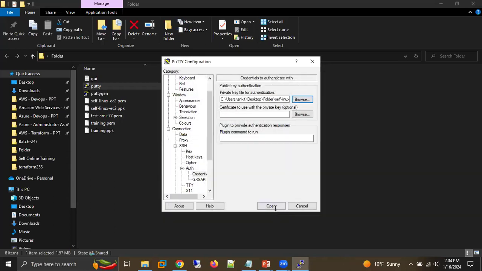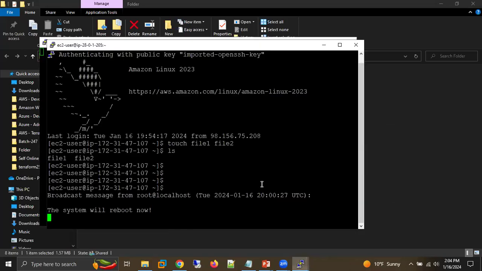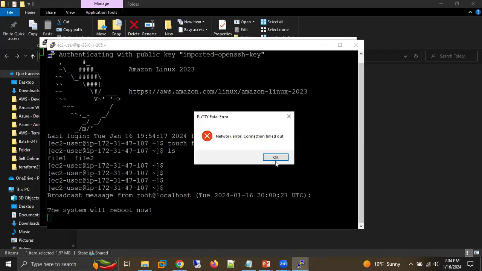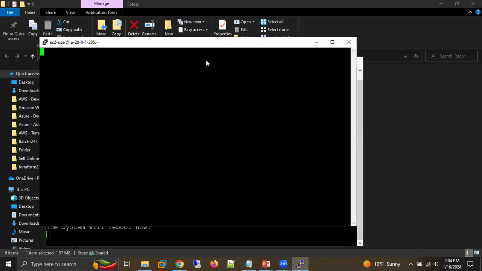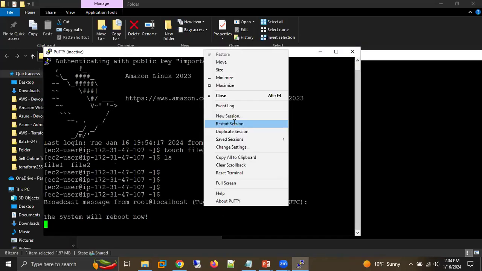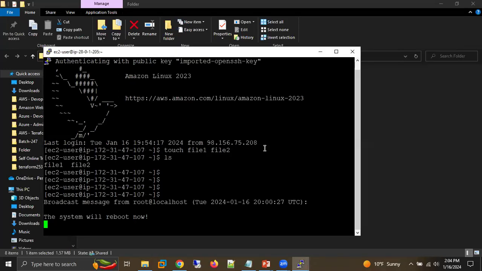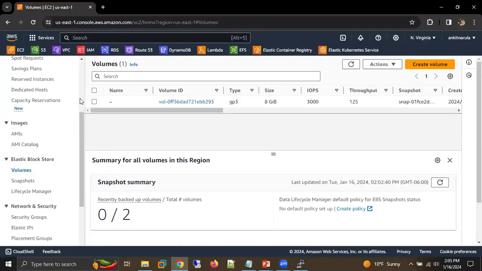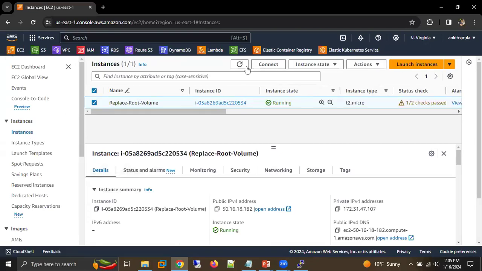Open. No, still not able to connect. This will take some time. Again, we are getting a timeout error message. Still taking more time. Now when we connect to this EC2 machine, are we going to see the two files which we created earlier? Let's see that.